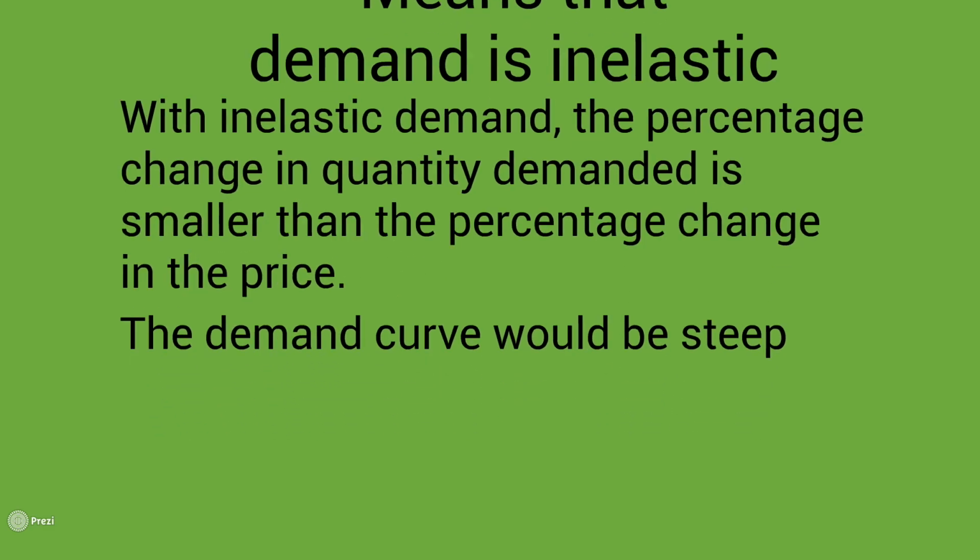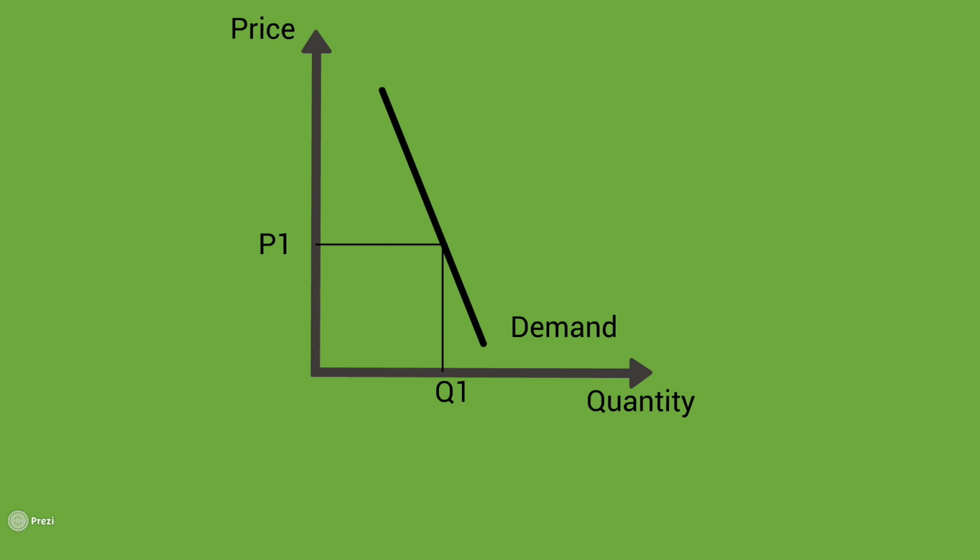Here we have an inelastic demand curve with an initial price in the market of P1, and at a price of P1, quantity Q1 is demanded. There then is an increase in the price in this market to P2. The increase in price from P1 to P2 causes less to be demanded in the market. Q2 is now demanded. The percentage change in price is greater than the percentage change in quantity demanded, and you can see that from the diagram.